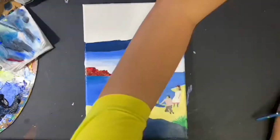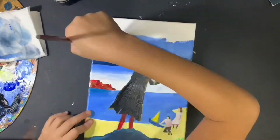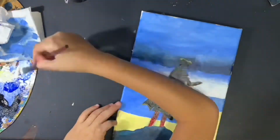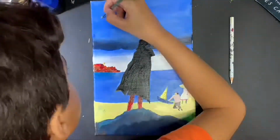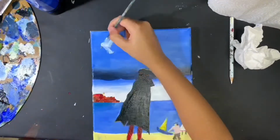Okay, don't let me get started on this part. Here's when the real painting began. I started to do this big blend thing, and it was so confusing. I did it in 2 days because I was just not able to know what was happening. Then I started to paint the birds, and they were so hard.